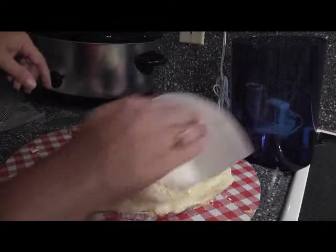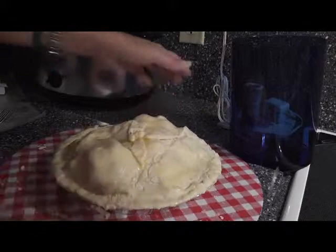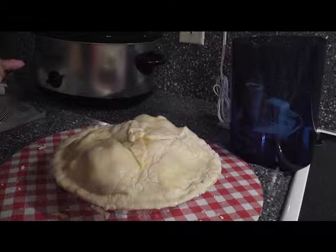Look at this - fabulous. We're good to go. We're going to throw this in the oven with our other pot pie that's already baking. Does this look yummy? OMG - look at the broccoli, it's like bursting out, ready to be gobbled up. We're going to pop this in the oven at 350-375 - you want to preheat the oven. We're going to cook it for about 30 minutes, check on it to make sure it's ready to go, and then we are going to cut it and eat it.